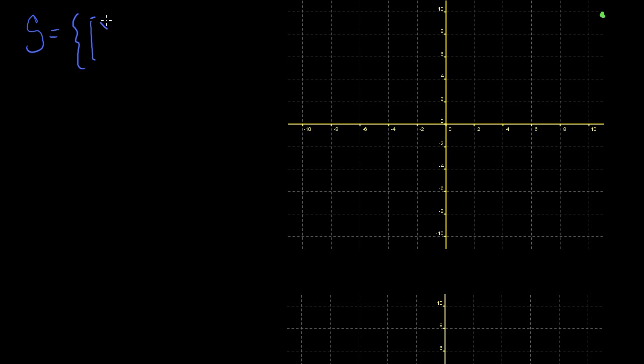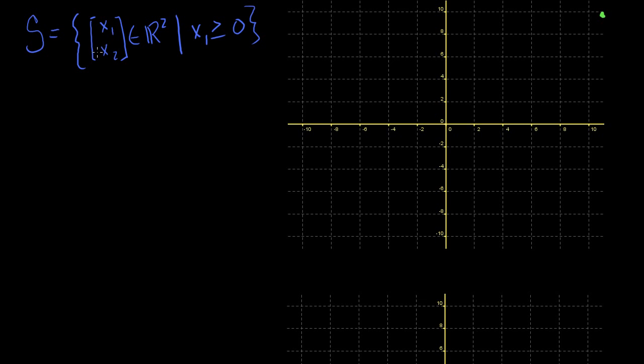Let me say x1, x2 that are a member of R2, such that I'm going to make a little constraint here, such that x1 is greater than or equal to 0. So it contains all of the vectors in R2 that are at least 0 or greater for the first term. So if we were to graph that here, what do you get? We can get anything.